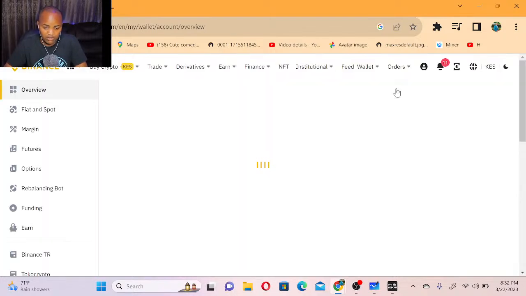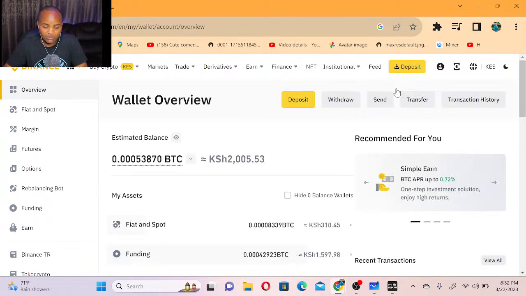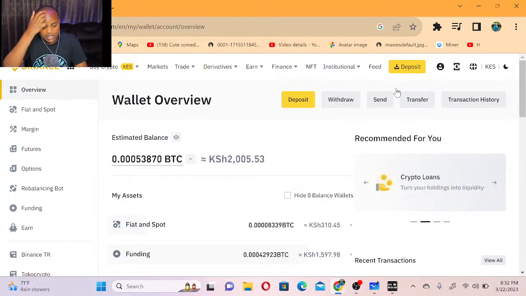But remember, the first thing that we have done already in the P2P, we have already done what? Trading. Remember, you can become a P2P trader, and then you can be making money out of that. The guy who has bought that USDT from, he actually makes money from that.